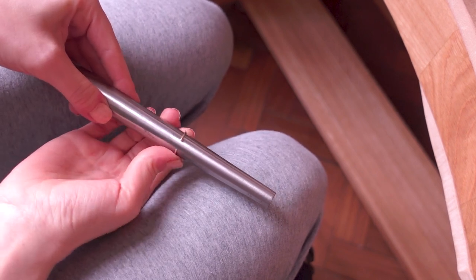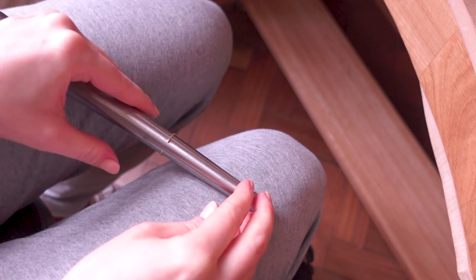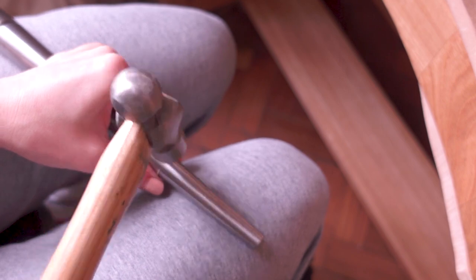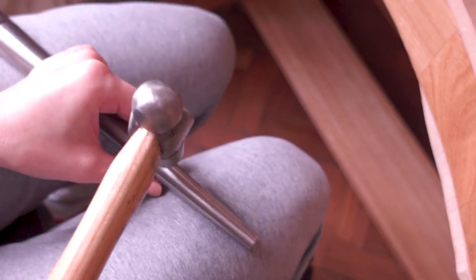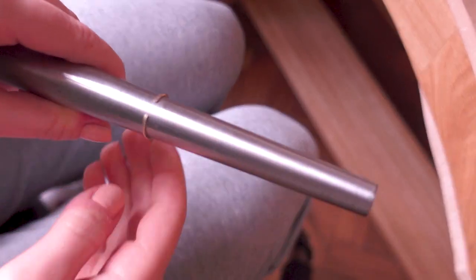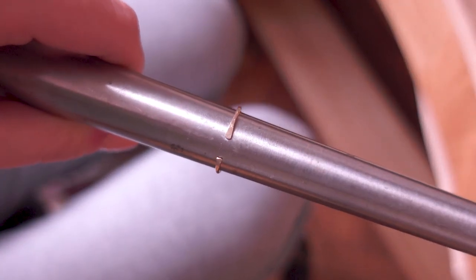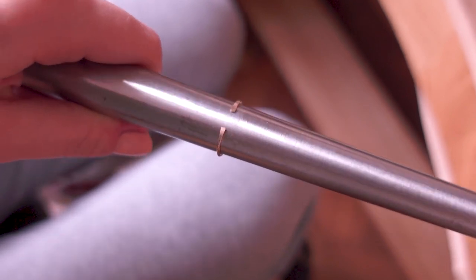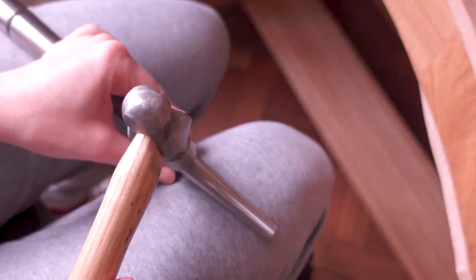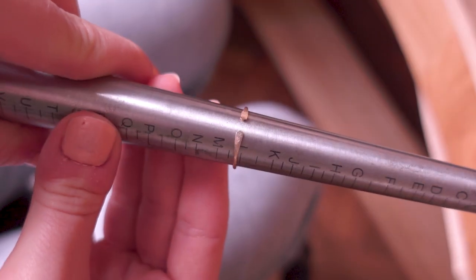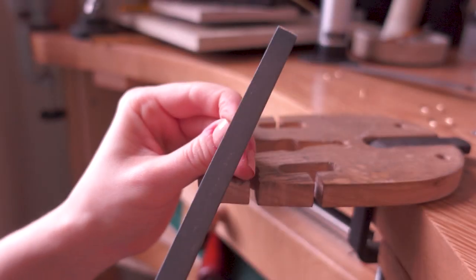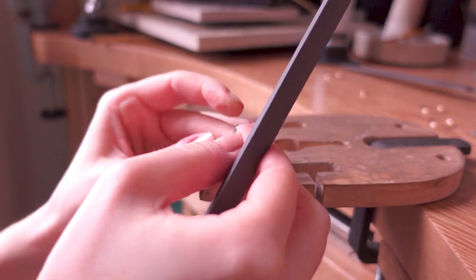And remember when you hammer it, it's going to close a little bit more. So keep that in mind. And as you can see I'm just using a regular hammer to hammer the edges. I'm just changing the ring on the mandrel, flipping the sides so it's nice and even. And I'm just trying to flatten the edges and make them nice and round. So when you're hammering just make sure that you're not hammering in one place.